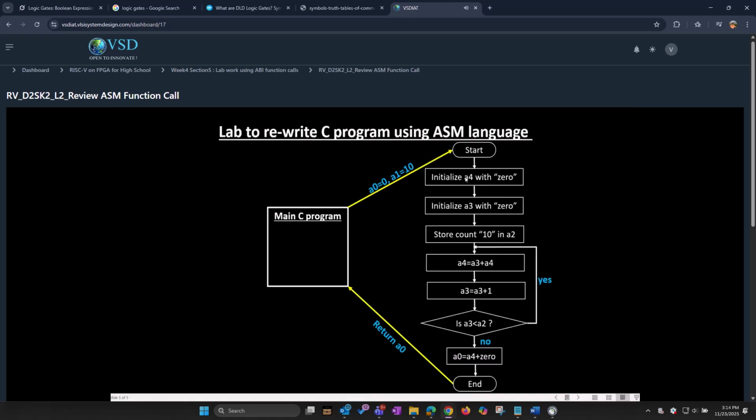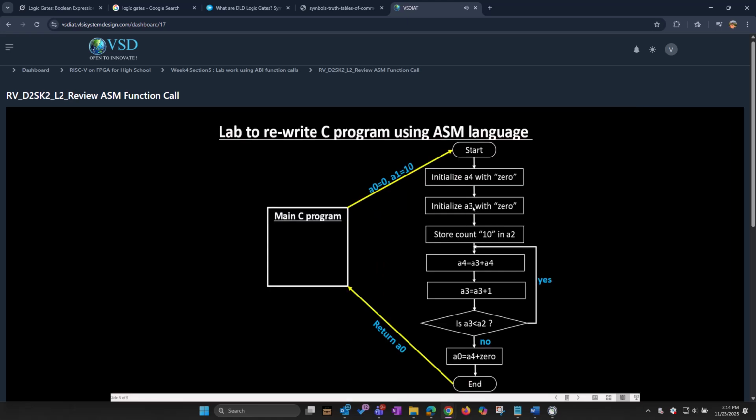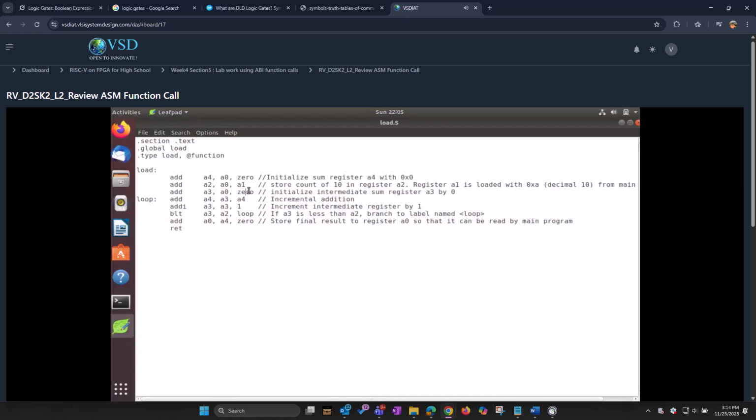Then initialize a3 with 0. The next step stores count 10 in a2. So a1 is the 10 which we have passed from the main C program, a0 is 0, so a2 is a0 plus a1, which is 10. So a2 gets 10.